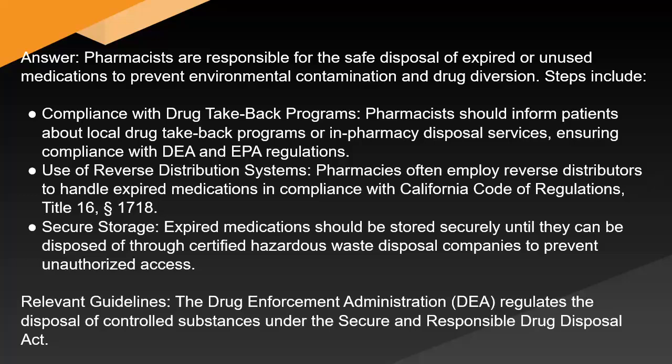Use of reverse distribution systems. Pharmacies often employ reverse distributors to handle expired medications in compliance with California Code of Regulations, Title 16 §1718. Secure storage. Expired medications should be stored securely until they can be disposed of through certified hazardous waste disposal companies to prevent unauthorized access. Relevant guidelines. The Drug Enforcement Administration regulates the disposal of controlled substances under the Secure and Responsible Drug Disposal Act.